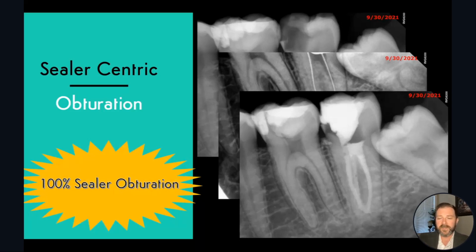And so I can literally inject the sealer into the apical third of the distal canal and watch it flow up both of the mesial canals. And then I withdraw my syringe and then I put a Fuji triage barrier over that so that when he goes to remove the caries without a rubber dam, our root canal below is protected. So nice radiopacity here. I think most of us would have been hard pressed to jump out and say that this was 100% sealer obturation had I not told you it was. So neosealer flow has adequate radiopacity, at least for my endodontic needs.